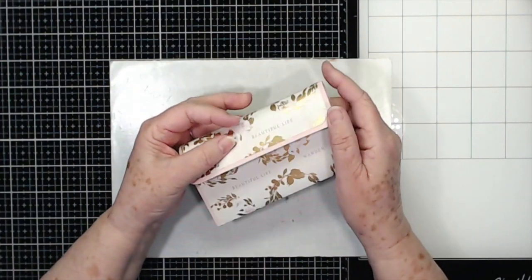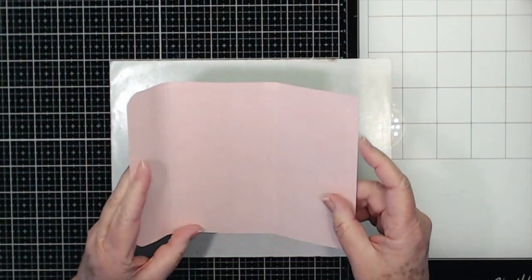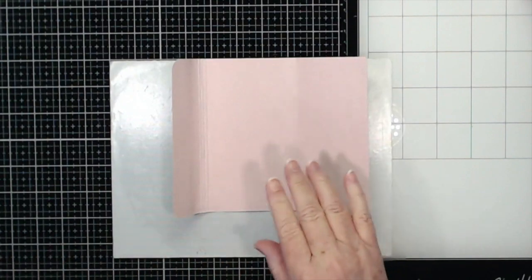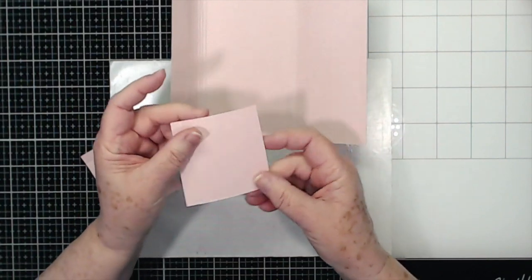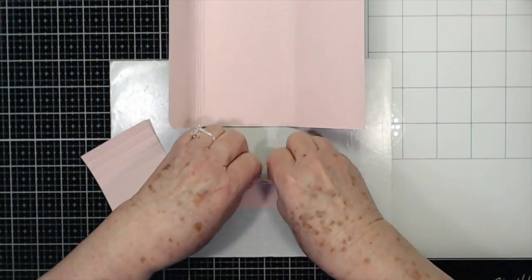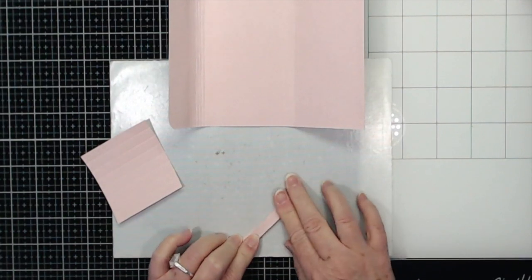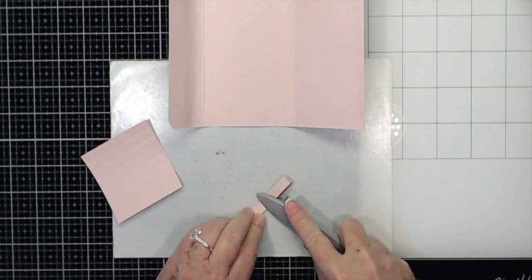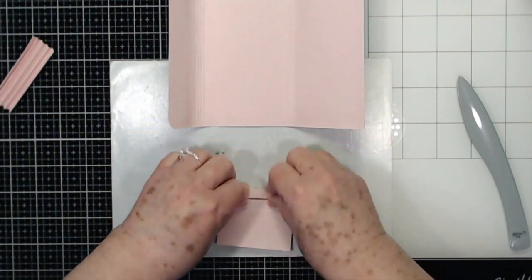So that makes your little top come over just like that — that is the beginning of our folio. See how quickly that comes together. Open it back up, and go back to your little accordion folds — your little pieces. You're going to fold back and forward, back and forward — you know how to fold accordions. Just keep going back and forward, and then give it a good press with your bone folder.